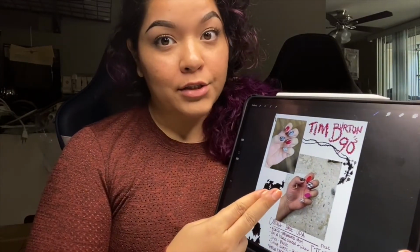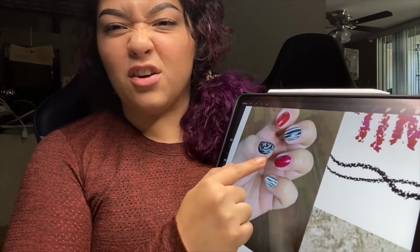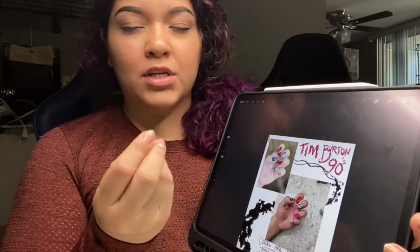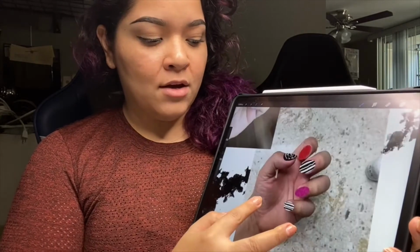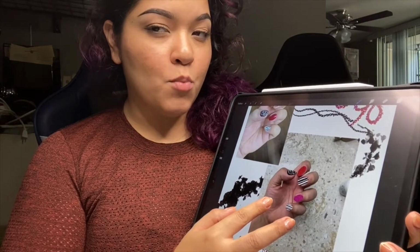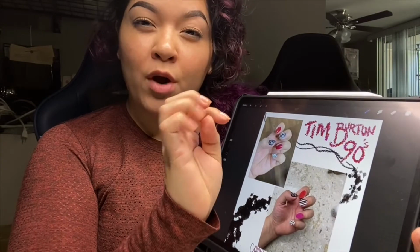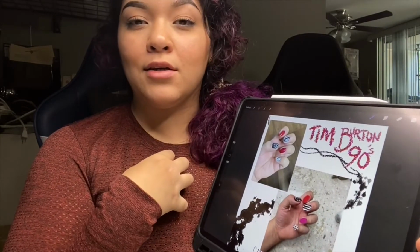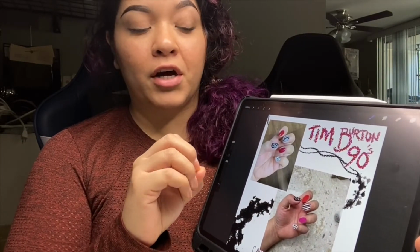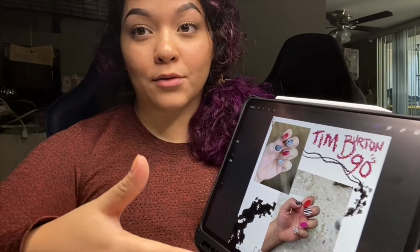I don't know about you guys, but when I was little, my mama gave me a color that was similar to this. It was kind of a purpley, mauve-y sort of situation, and then the red, it was red with little sparkles. So that to me is a little personal, but it's still a little fun incorporating it with Tim Burton vibes for Halloween.